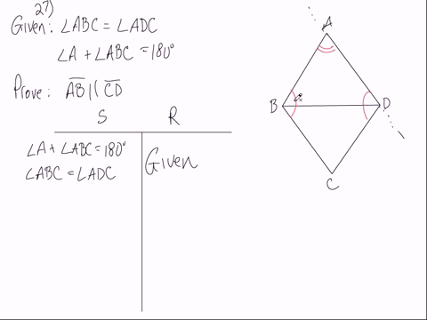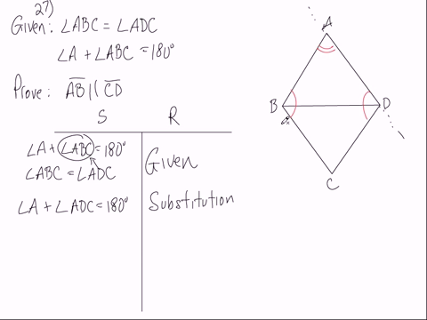Watch. If this angle plus this angle equals 180, and this angle right here and this angle were the exact same thing, right? What could we do? We could replace that with this angle right there. Do you see that? So watch what I'm going to do. I'm going to go angle A plus angle what? Not ABC, but what? ADC equals 180. Now, what did I just do right there? I took that and I replaced it with something that's equal to it. What do we call that? Substitution. Good. So we write substitution.